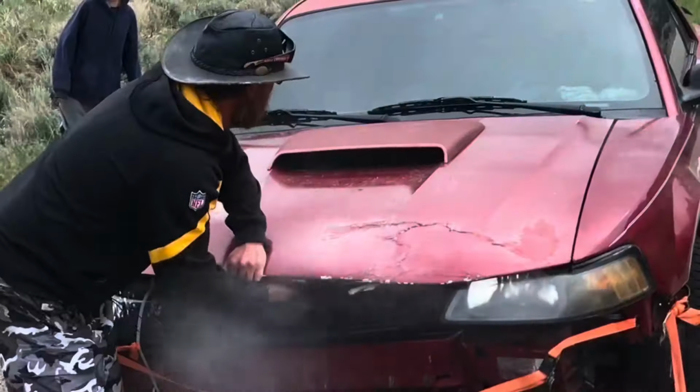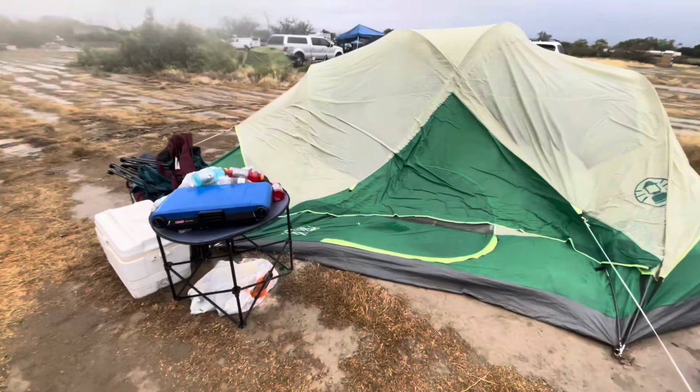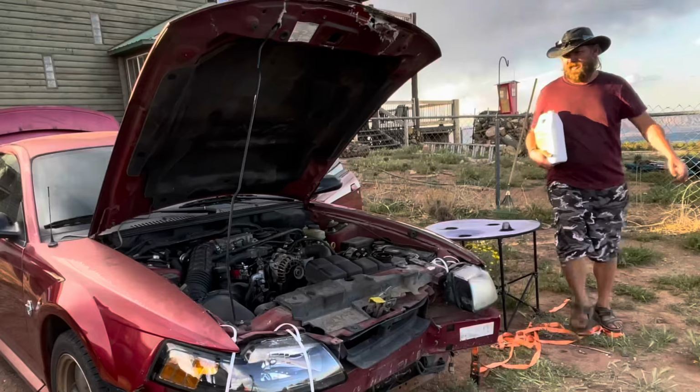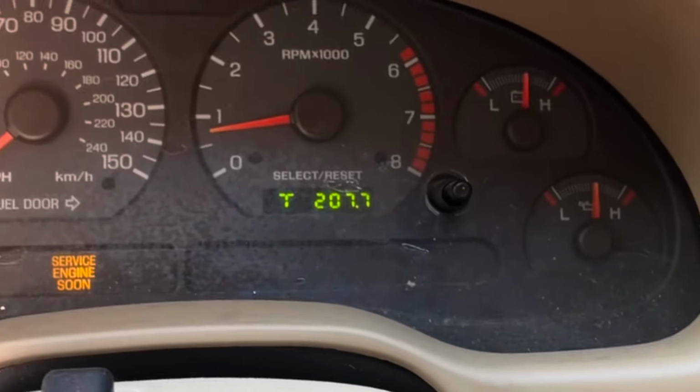Overheating a little bit. Two gamblers in a row. Nizzle. Well, that's not a good sound. Ooh, that's hot. You can really hear the knocking here.